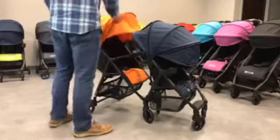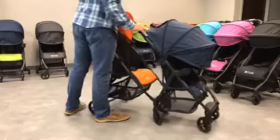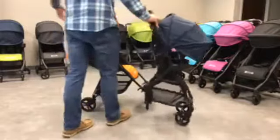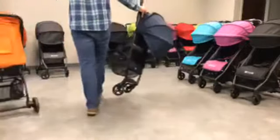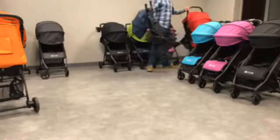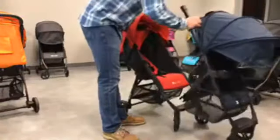But if you came back and said, I don't want orange anymore as my stroller color, or that's the color you bought in the tandem seat, then you would be able to come back and say, actually, I want red. So you can buy the red stroller or the red tandem seat, or however you want to mix and match everything.